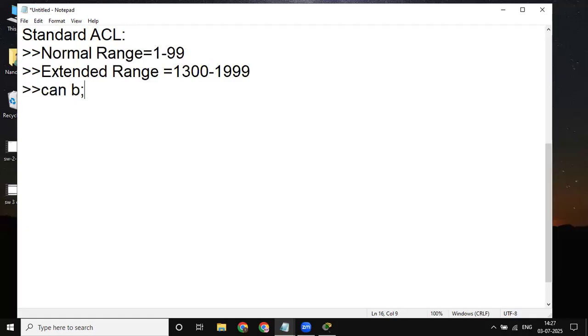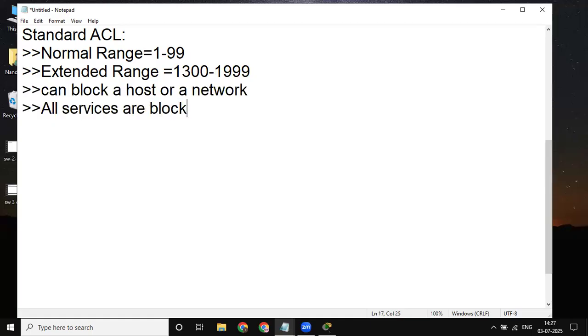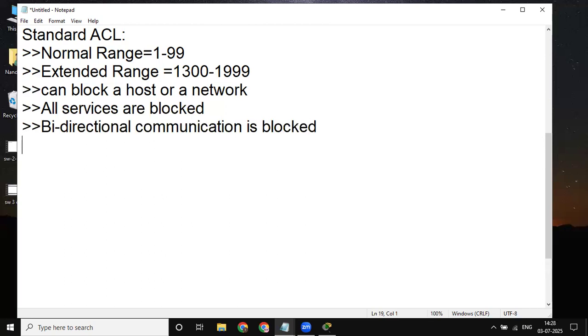It can block a host or a network. All services are blocked. Bidirectional communication is blocked.